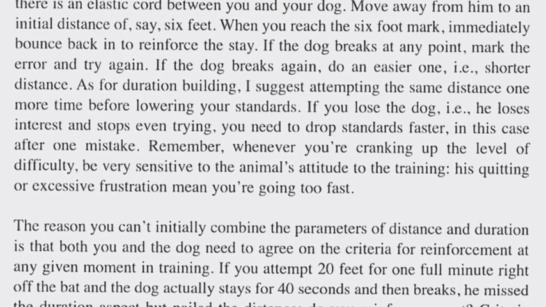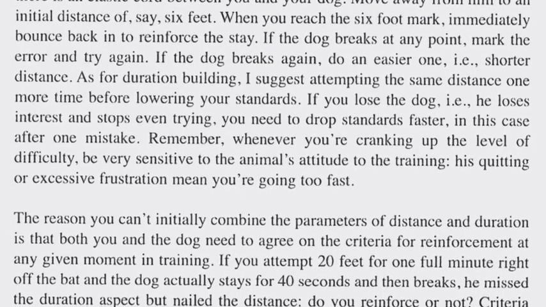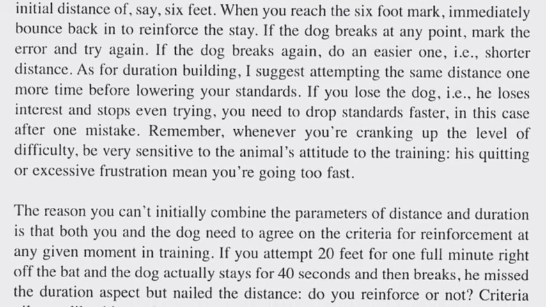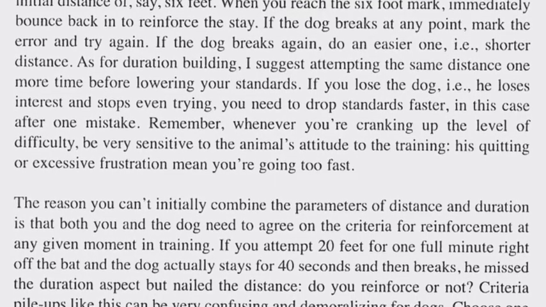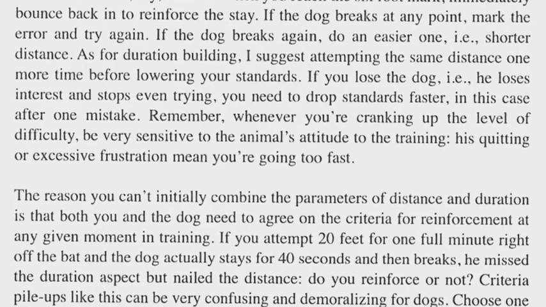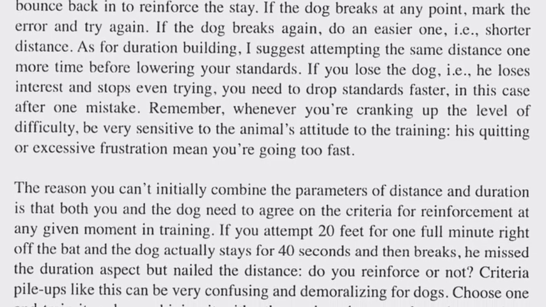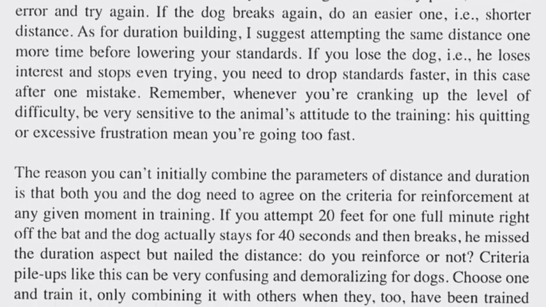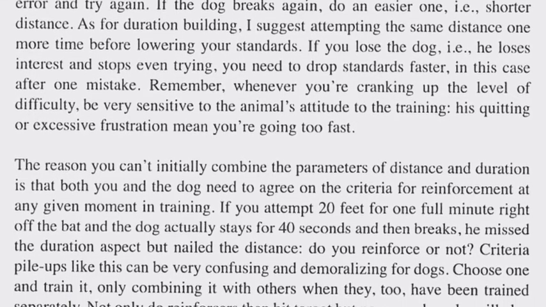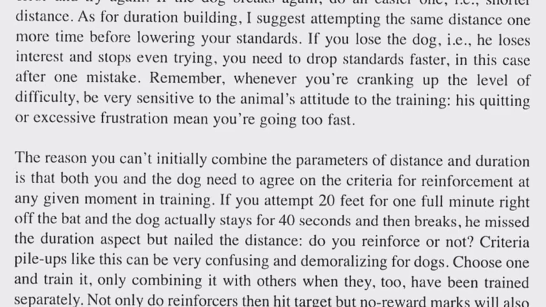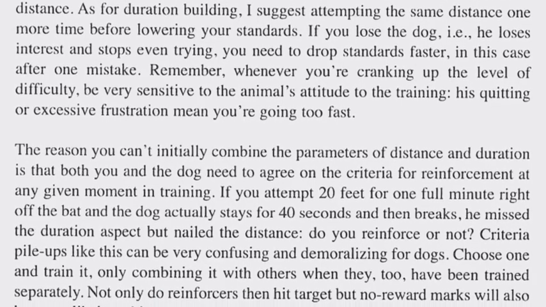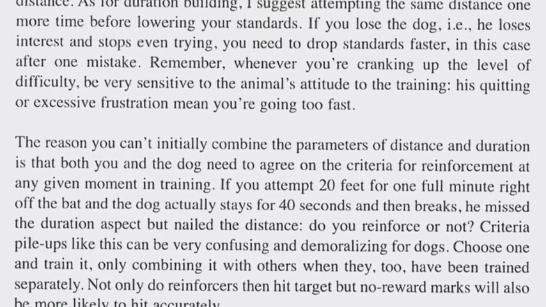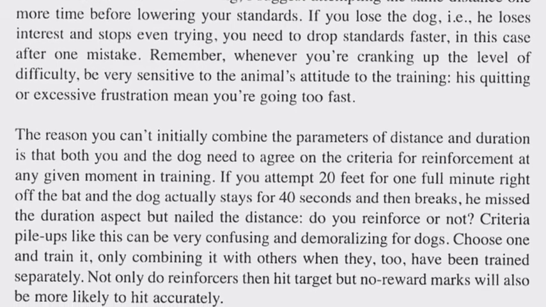If the dog breaks again, do an easier one, for example, shorter distance. As for duration building, I suggest attempting the same distance one more time before lowering your standards. If you lose the dog, for example, he loses interest and stops even trying, you need to drop your standards faster. In this case, after one mistake. Remember, whenever you're cranking up the level of difficulty, be very sensitive to the animal's attitude to the training. His quitting or excessive frustration means you're going too fast.